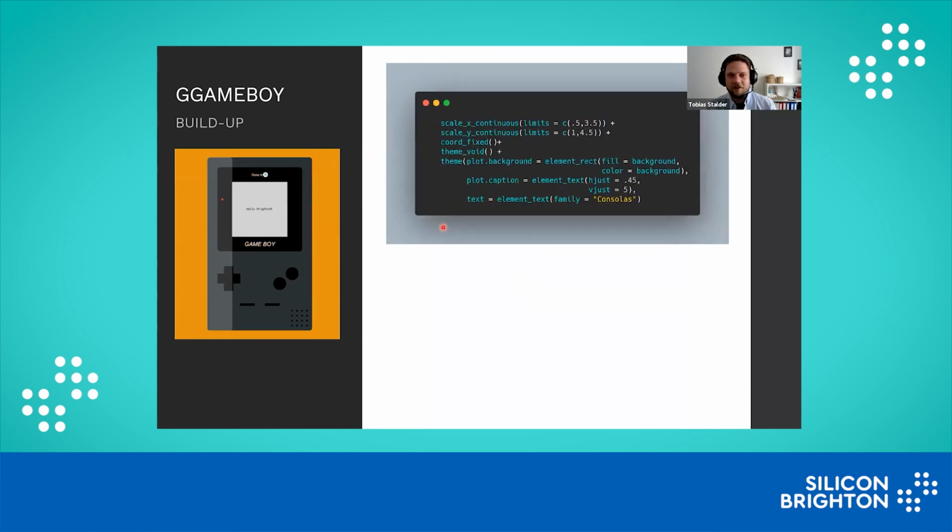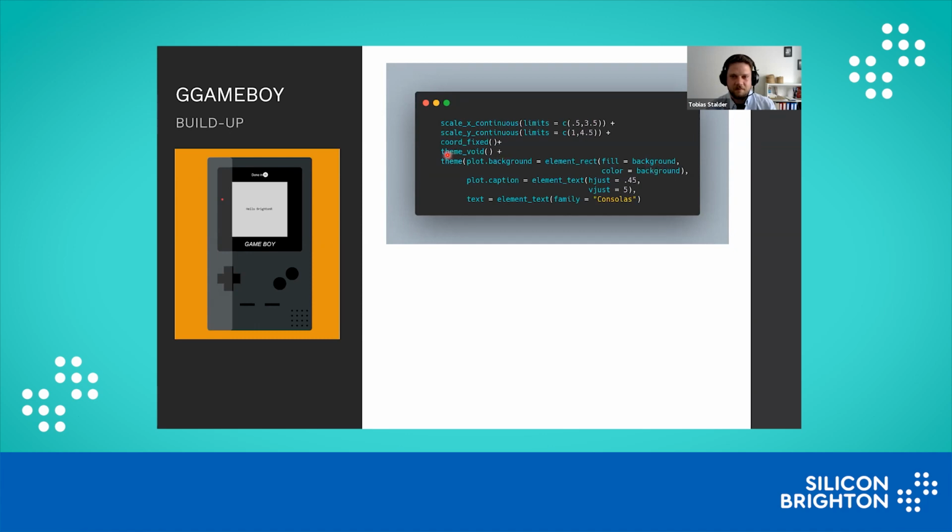Yeah, and the background of the Game Boy is just done with the theme, because basically it's a ggplot2 plot, right? So we can just change the background with plot.background element_rect, and just pass fill and color from the function input, and then it takes that.